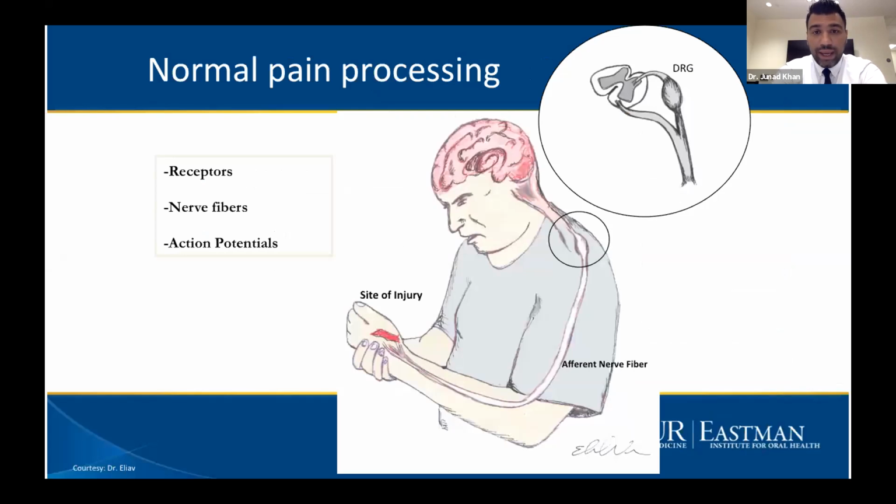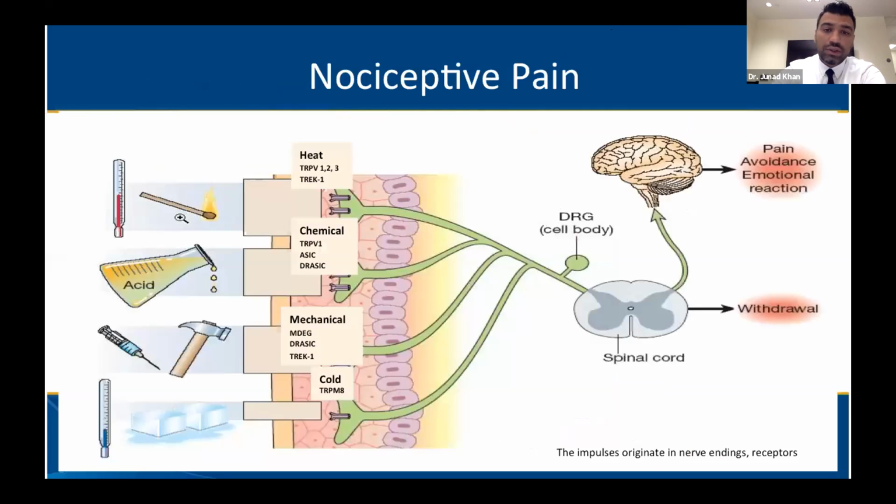So in the normal process of pain, there are receptors usually on the periphery, nerve fibers, action potential, and it goes. But it all starts at the periphery. At skin level, we have different types of nociceptors, or receptors, that are stimulated by different types of stimuli. A stimulus that can activate a nociceptor is referred to as a noxious stimulus, anything that has a threat to cause pain or damage. For different kinds of stimuli, there are different kinds of receptors. So for heat, there are the TRPV1, V2, V3 receptors. For chemical, for mechanical, for cold. And a lot of research is focused on how to modify or block these receptors to reduce pain.